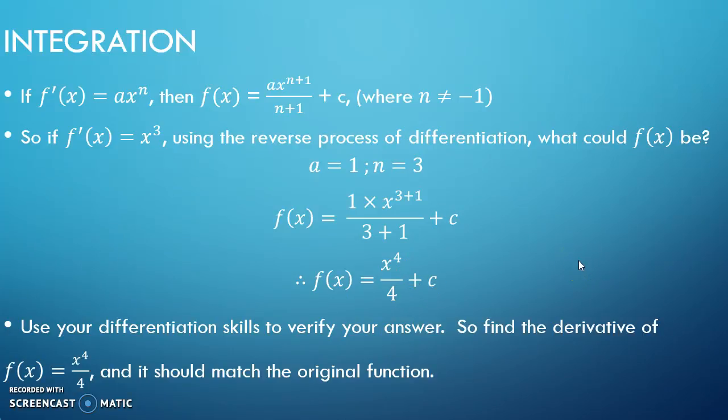Now when we come to the exam time, if you're not putting that C in, it's going to lose half a mark. So a B question goes down to a B minus. It's a silly mistake to make. It's a common one, but just get into the habit of putting the plus C all the time, so it becomes second nature. And also, you should know by now in grade 12 that you should be verifying your answers. So whether you're doing it by applying differentiation here, or using your graphical calculators to verify it, make sure you do some type of verification.